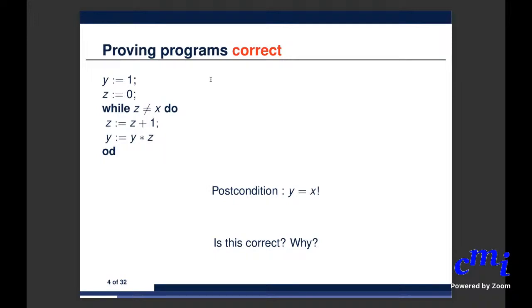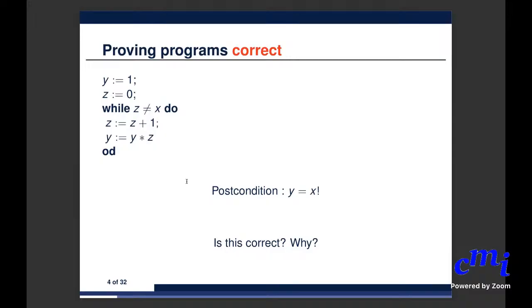If you define the correctness as, if and when it terminates, then it has to satisfy the given condition, then it is indeed correct, because for all x's that are non-negative, it computes the factorial. For negative, it does not terminate. So if your notion of correctness includes that it needs to terminate, then it is incorrect.